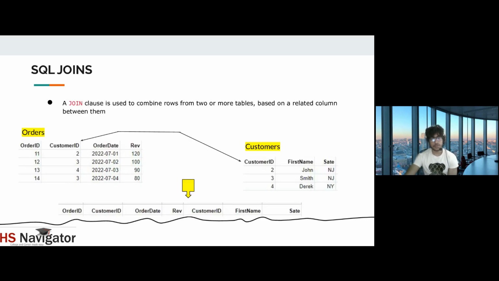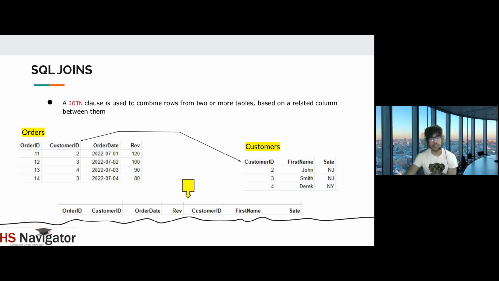Now we're going to look at joins. A join clause is used to combine rows from two or more tables based on a related column in between them. For example, we have orders here that are the fields order ID, customer ID, order date, and revenue. And over here, we have customer ID, full name, and state.